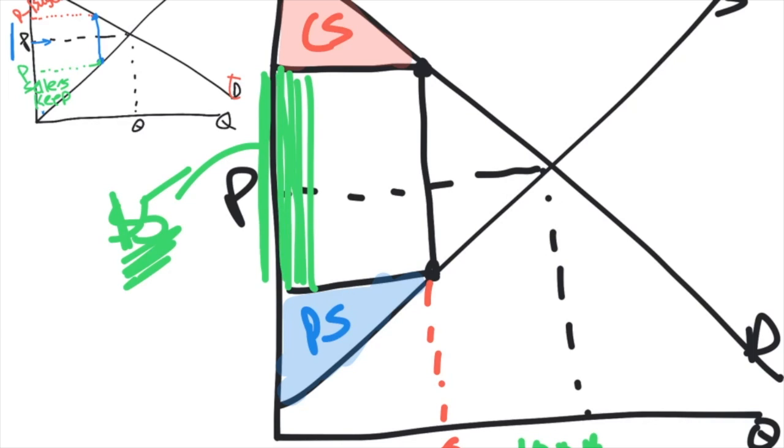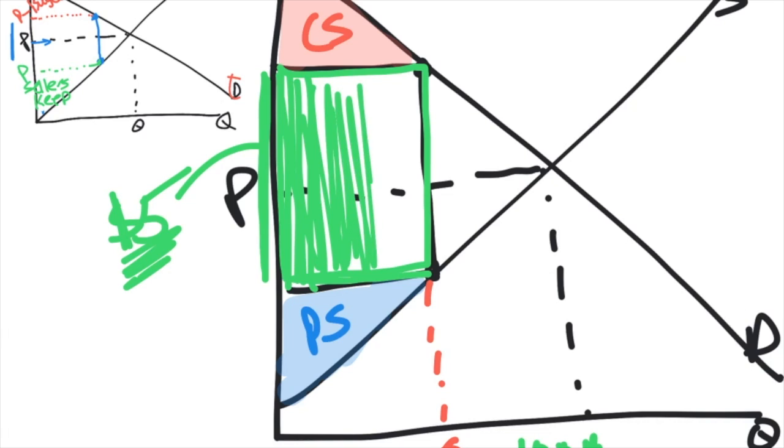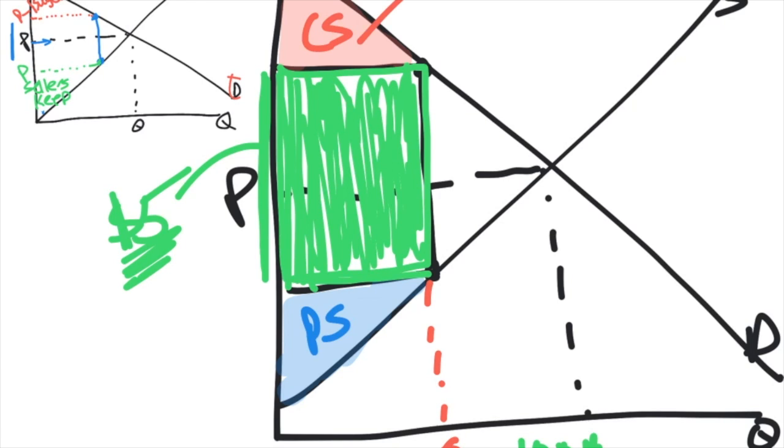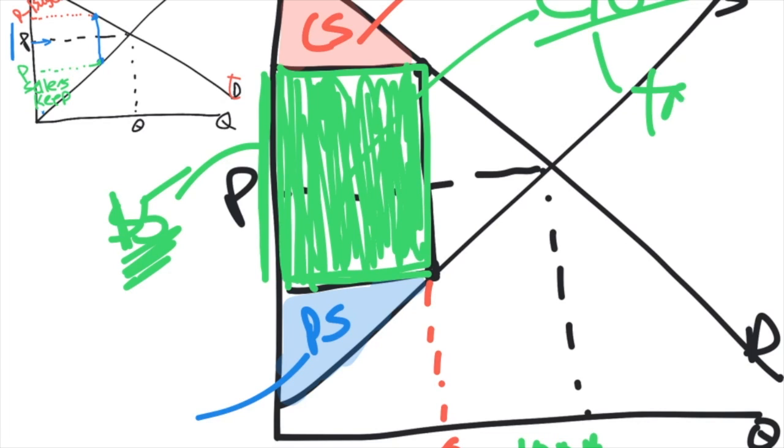You take the amount of the tax times the quantity. All right, so if you figured out anything by now, we're finding this area right here. So this area right here is what? Who gets that? Remember, up here goes to consumers. Down here goes to producers. Right here goes to the government. All right? We call it the tax revenue. Goes to the government. Okay? Tax revenue goes to the government.